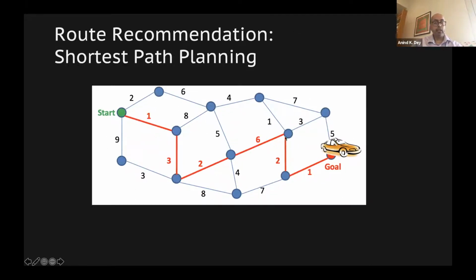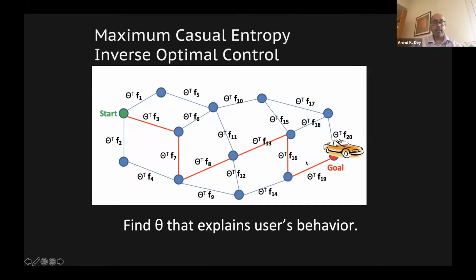So rather than just taking the shortest path, I may take a slightly different path along the top or along the bottom. And by observing how people drive over time, are we able to understand their preferences for each different feature? Those features might be the speed limit on a road. It might be the amount of congestion. It could be weather that day. It could be all sorts of things that impact the road network.